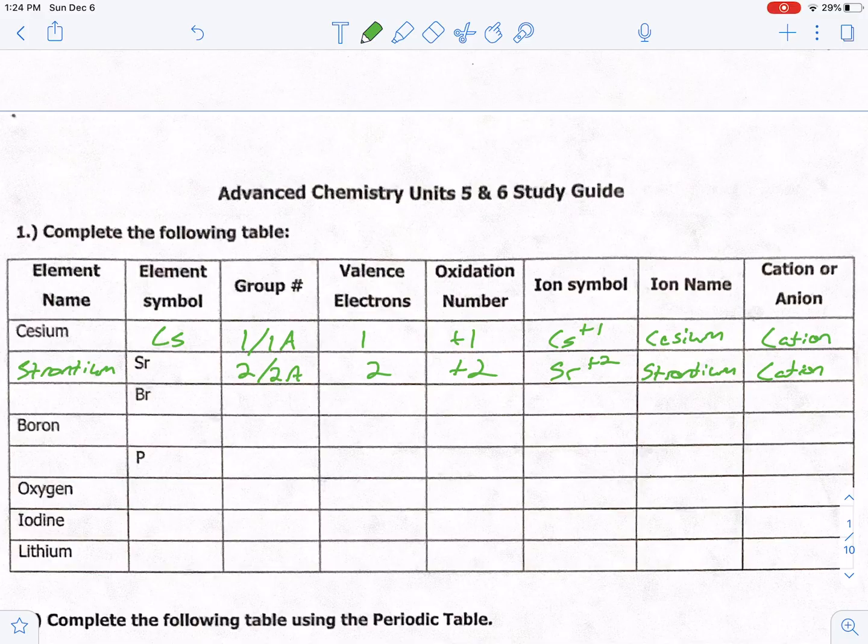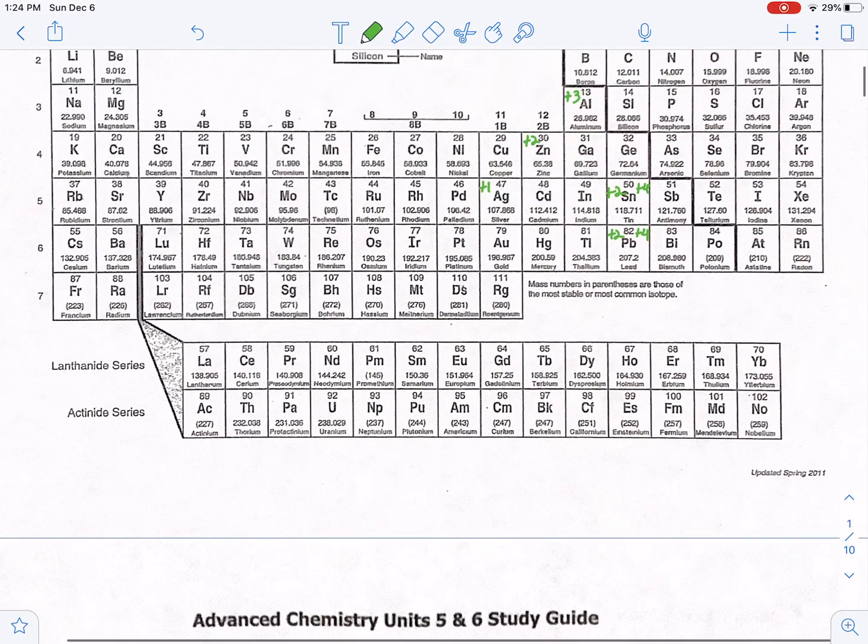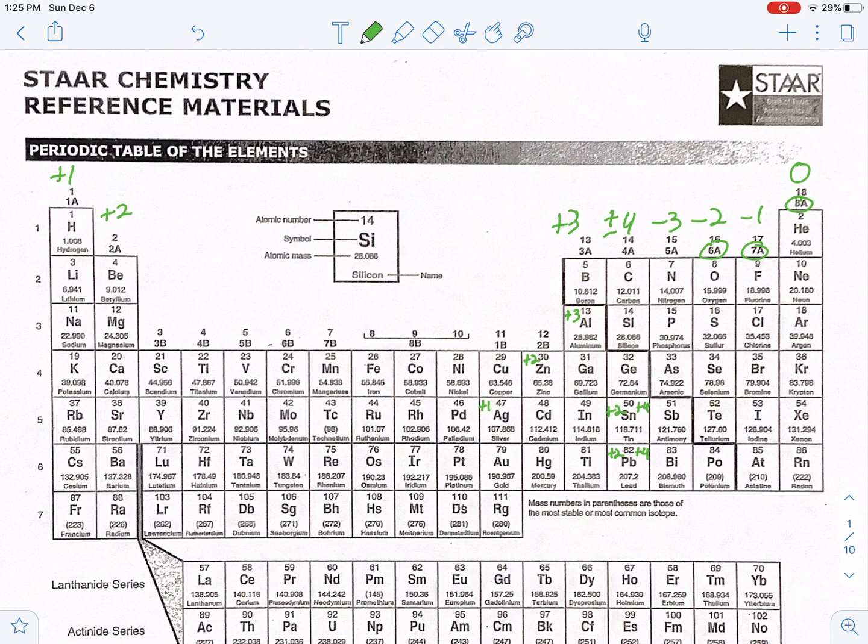Okay, Br is going to be bromine. Okay, bromine is going to fall into that group 17/7A. Okay, and where I'm finding these is right up here, the 17/7A, so that's right here. Okay, so let me kind of clear some of this up. Okay, so that's the group name on top.